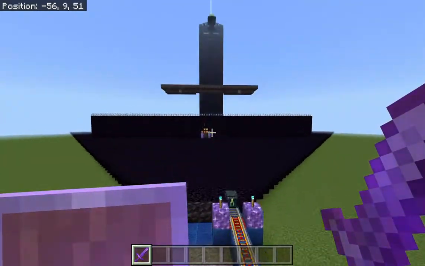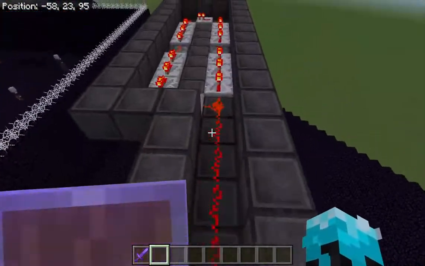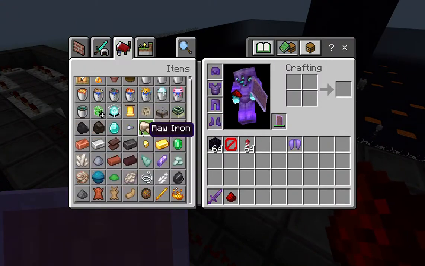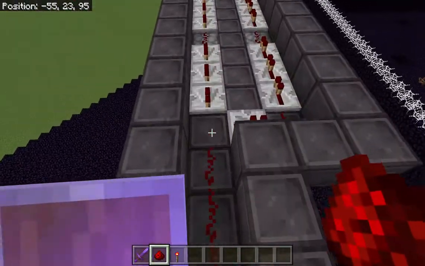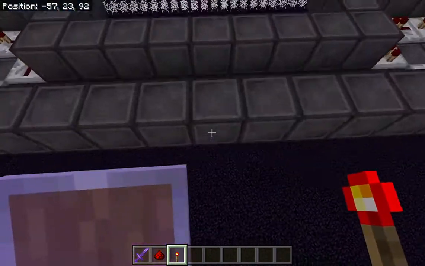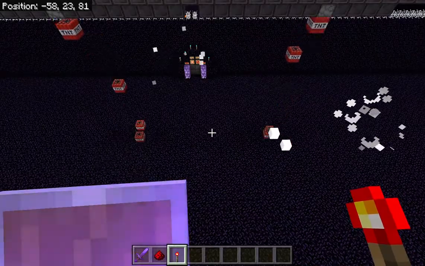So here I have this massive tower and a bunch of surrounding stuff. First off, I'm gonna show you how this dispenser here works. It is a TNT dispenser. In the last video I did not demonstrate that well, and I'm going to do it quickly this time. So I have to click and break that quickly, and then TNT is constantly getting let out and exploding.